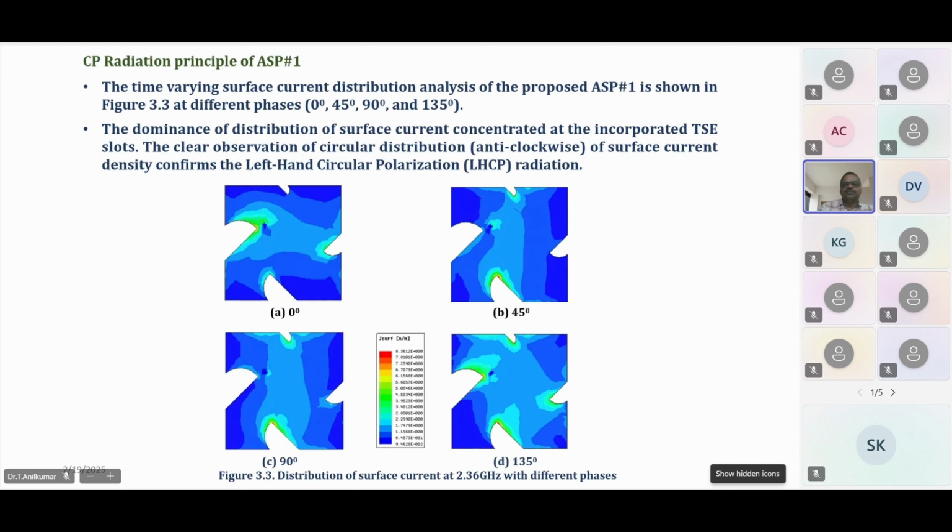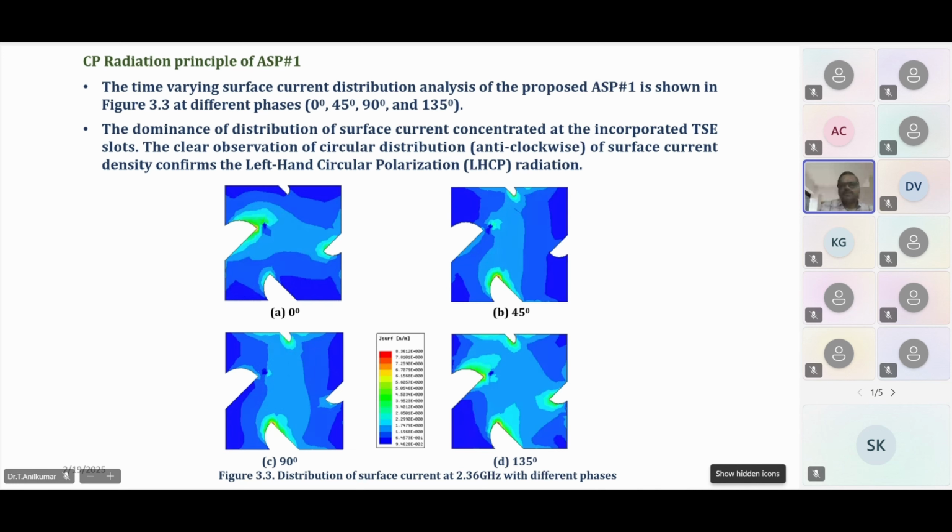So the important novelty here is, as I have given you earlier, the composition of the slot is a triangular semi-elliptic slot. I have taken a triangle, and that analysis I have also done. Whenever the triangular slot is there, the concentration of the radiation current distribution at that particular slot is less when compared to the circular nature.